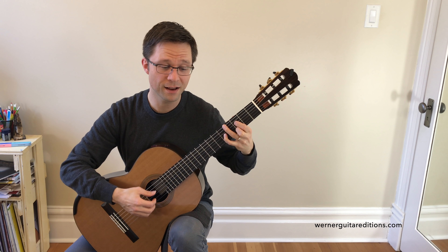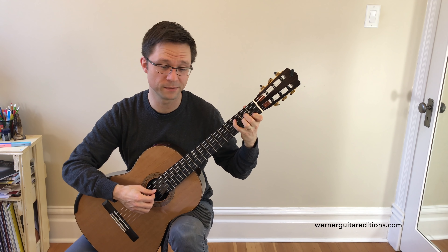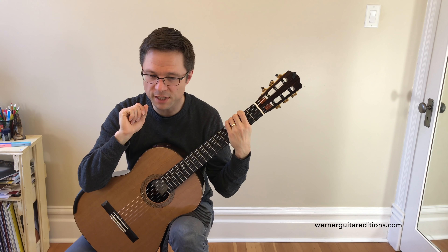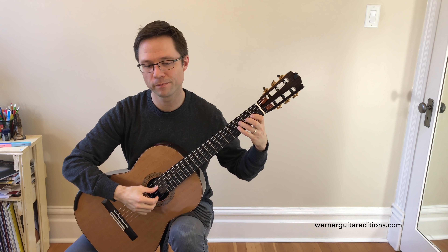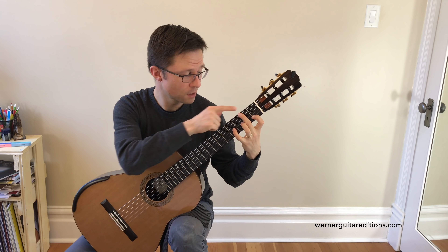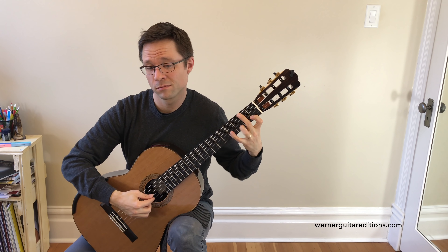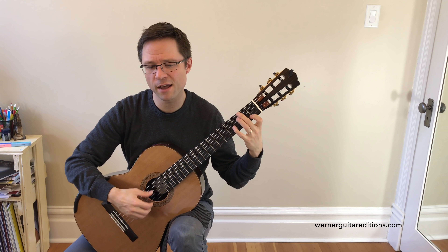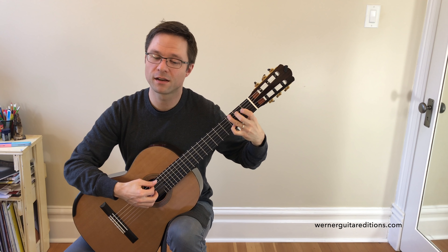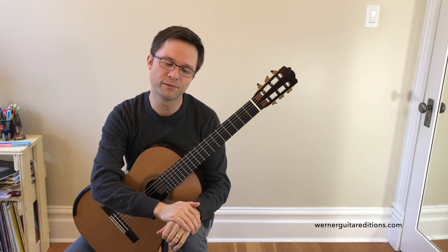Play the C there and then just reach down, and then you're home free for a little bit. Maybe the only other part that warrants attention is bar 19 — try to keep that F sharp down if you can. It's not that hard, but just keep an eye on it and make sure you're sustaining it. You'll get a better sense of the connection of the F sharp going to the eventual G in the bass — just a little bit of voice leading in this piece.